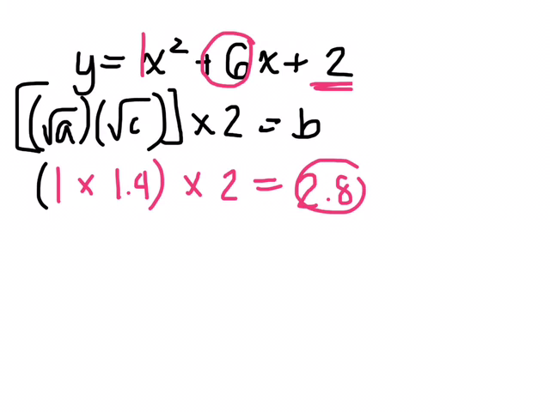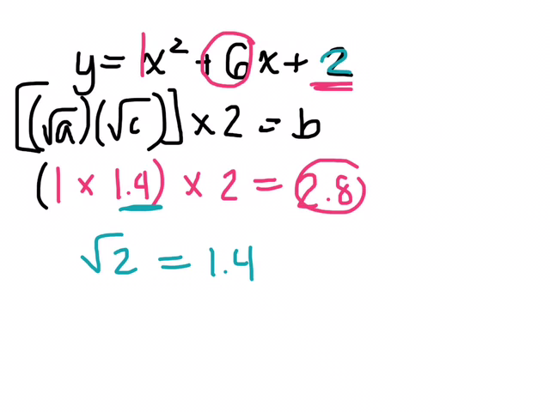And what's the other clue? How else? What about C? The square root of C. So in this example, which value is C? 2. What's the square root of 2? Is it a whole number? No, we found that earlier. It's 1.4. So this is not a perfect square trinomial, okay?